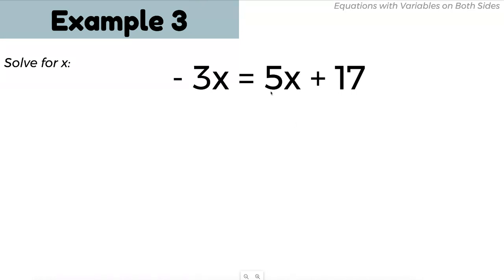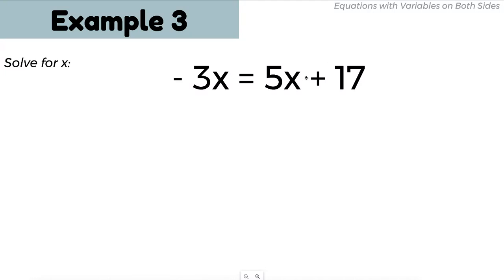Now you're going to do this part with me. When you look at this, part of strategy is being able to understand what's happening and adjust when needed. Strategy is not the same as memorizing. Strategy is a plan, and the plan could change. So if I look at this and I say, well, -3 is smaller. But if I get rid of -3 on the left, I have nothing over there. And that kind of makes me nervous.